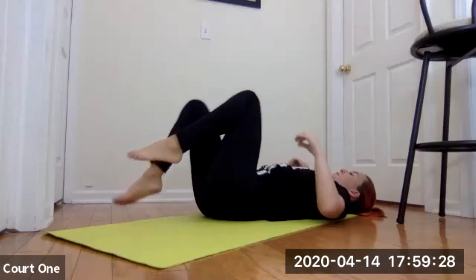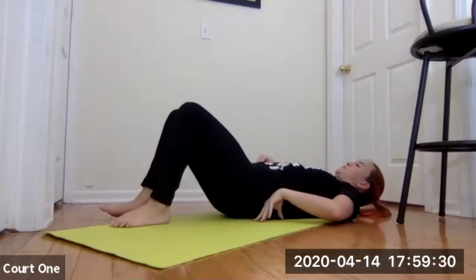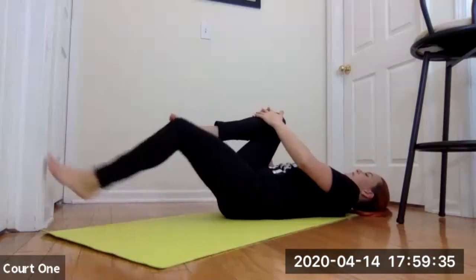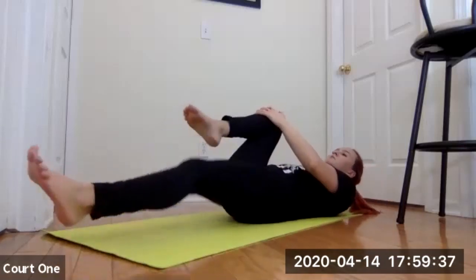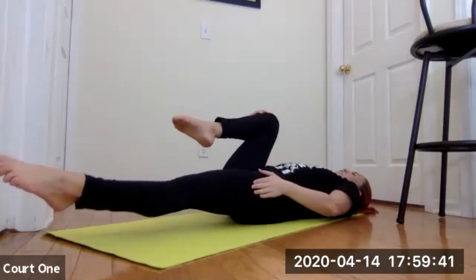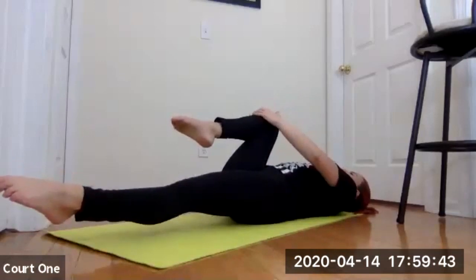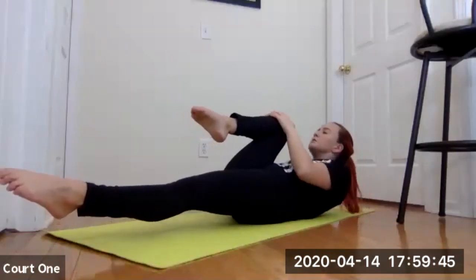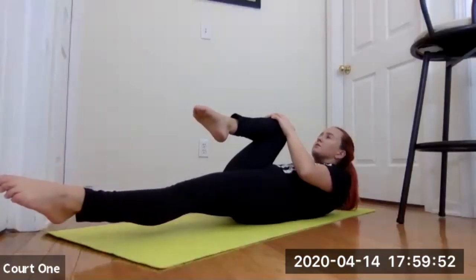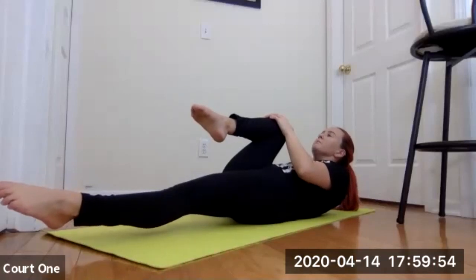Now, I'm going to switch back because I don't want to kick my wall here. I'm going to bring my right knee in, and I'm going to have to come on my angle here. So I'm going to bring my left leg out, toe is pointed, right knee is pulled in. I'll tuck my chin here, bring my nose up towards the knee, and I'm just hovering this outside leg, okay? So the leg that's extended is hovering.